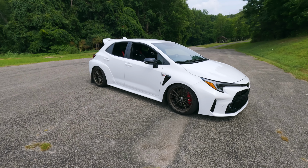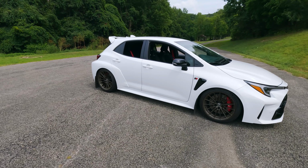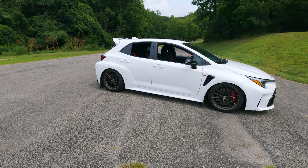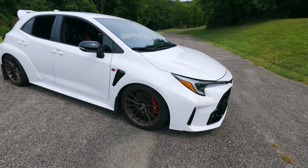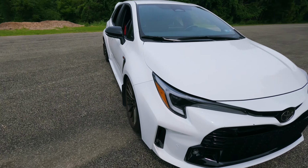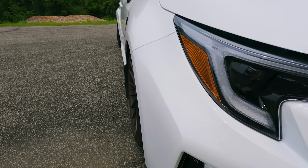But anyway, the reason why I bring that up is because does this rub on the track? Honestly, my answer to that is no. I think the main reason behind that is the fact that I don't have spacers on the car. As you can see, this does sit pretty close in on the fenders and it's tucked in pretty well.